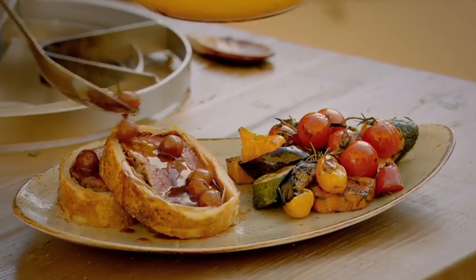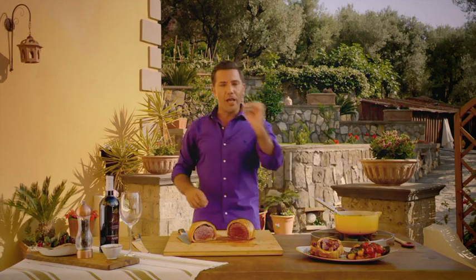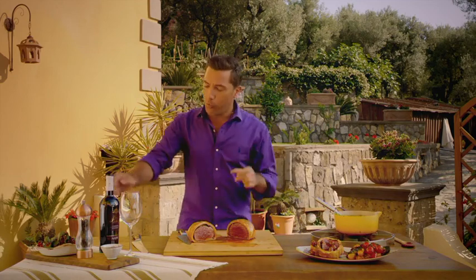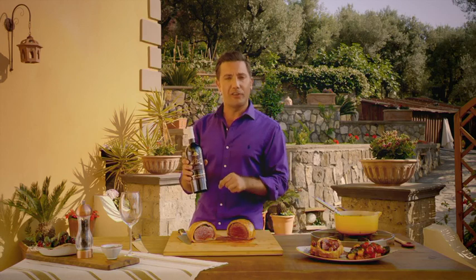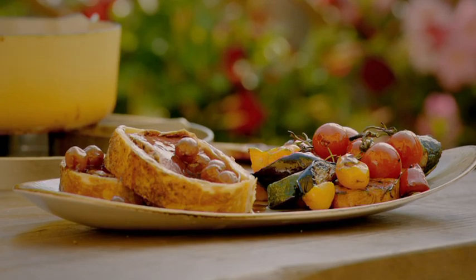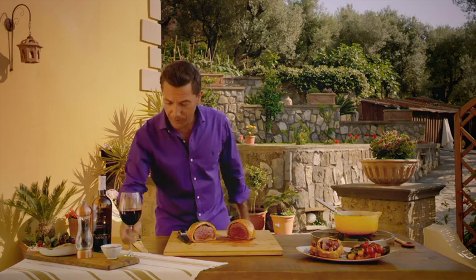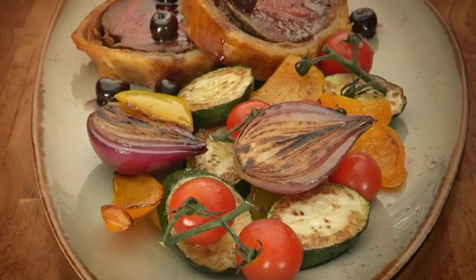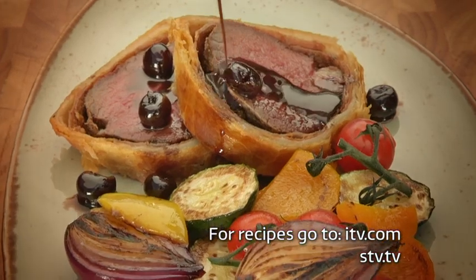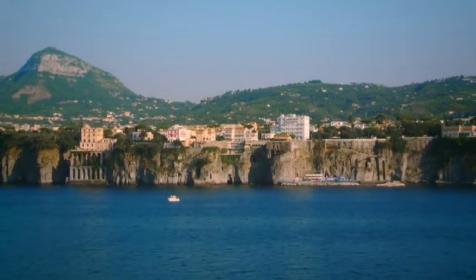Griddled summer vegetables are perfect to go with the meat. The way I like to serve my filetto di manzo is with a wine called Rue dell'Inchiostro Aglianico — this wine is rich, full-bodied and sweet, just like my filetto di manzo in camicia. Look at the colour — I love when a red wine is really red. Do this recipe on Sunday, trust me, your family will love you forever. Salute to you and to the beautiful Sorrento coast.